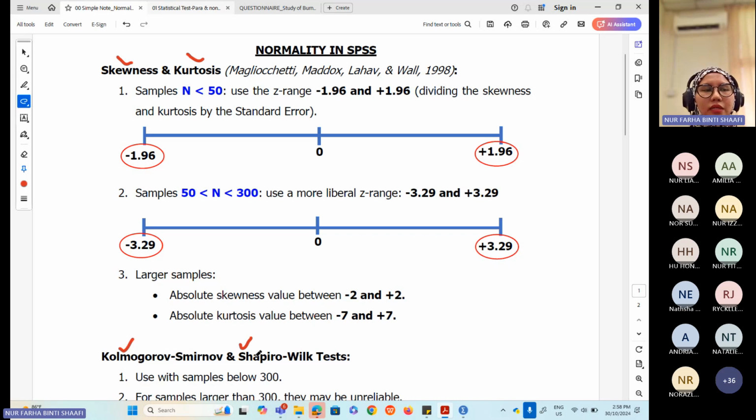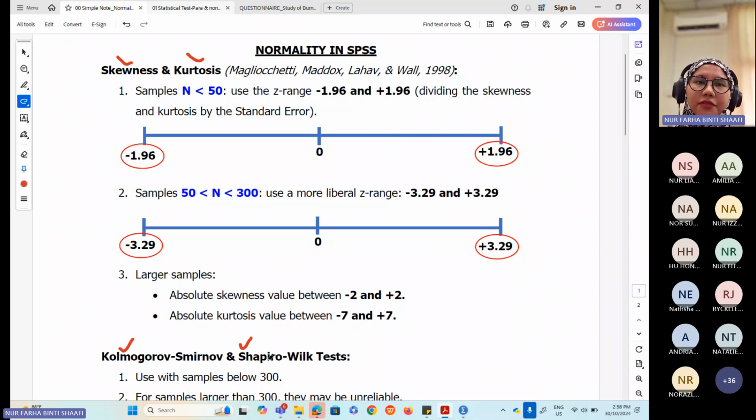Why? Because we need to make sure as much as we can that our data is normally distributed. So we have the option. Other than Kolmogorov and Shapiro, we do have skewness and kurtosis. But in our case just now, exhaustion under Shapiro was already normal, so no problem at all.